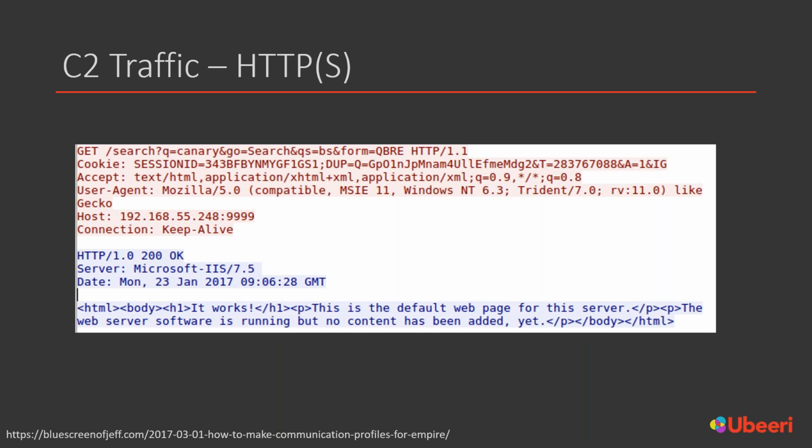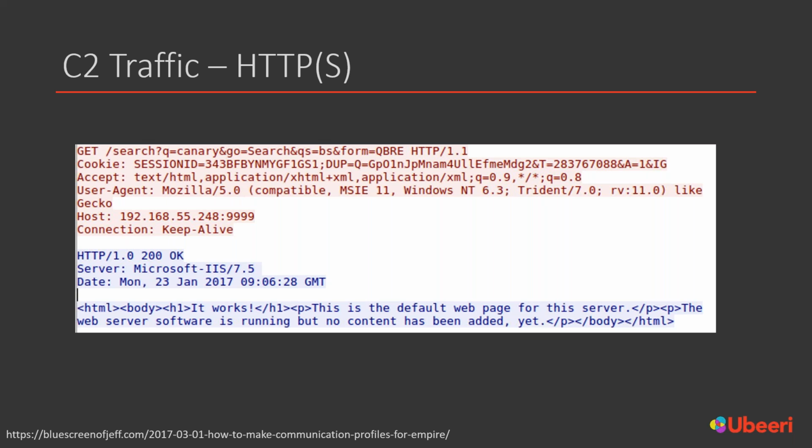This is just a screenshot of what that HTTP request and response actually looks like with Empire traffic. So the red is coming from the compromised host, just a request to the Empire server, and then a response back. And not much in the response because there were no commands in this example that the server had, so just empty. Yeah, and you can see pretty much any of these parameters in the GET request there or in the response can be sending data.